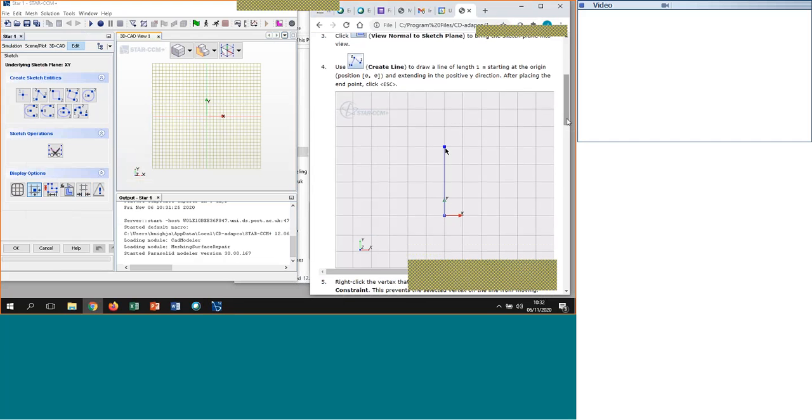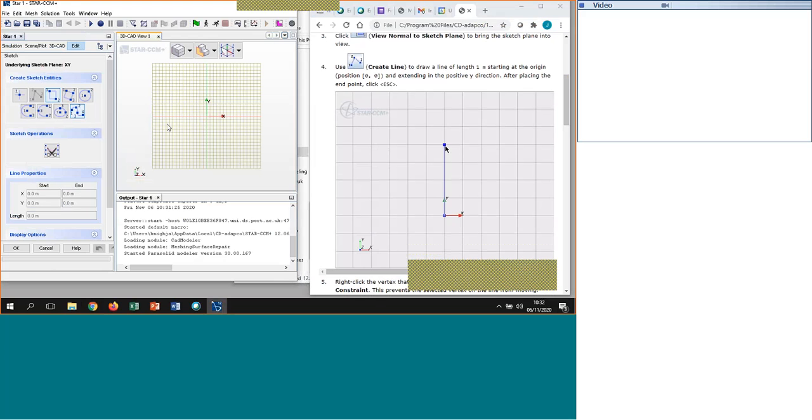create a line. This one. Starting at the origin. It wants us to go up to future. And it's saying press escape.